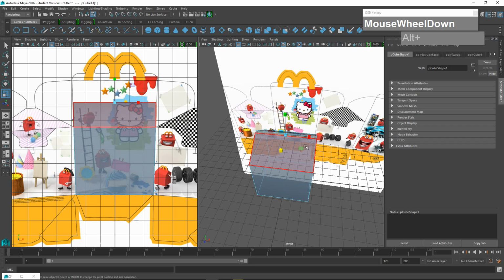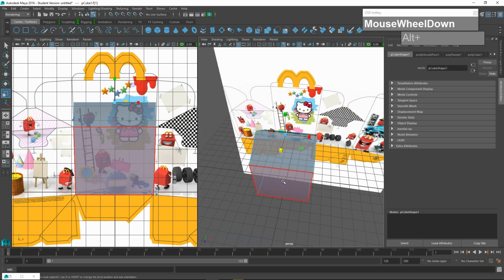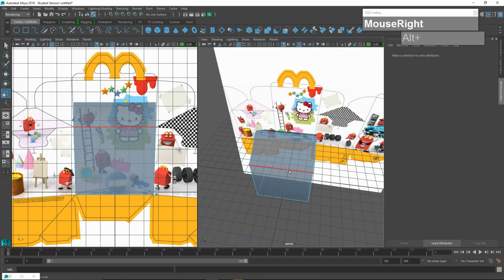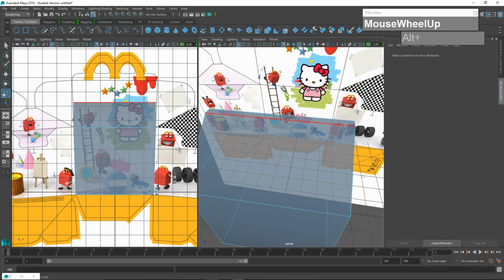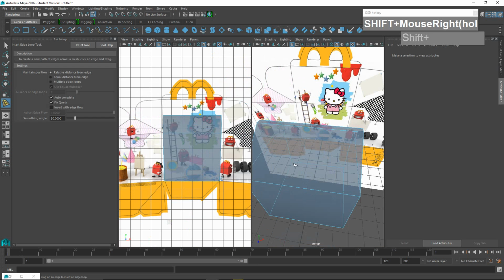So right mouse click, choose the edge selection mode, hover over one of the edges, holding down the shift, right mouse click, and choose the insert edge loop tool and hover over the option box. Then you should be able to get the tool settings. Click on the tool settings, multiple edge loops, and switch over to 1. When you do this and use the equal multiplier, and when you click to cut the edge loop, you will cut precisely half of the box.